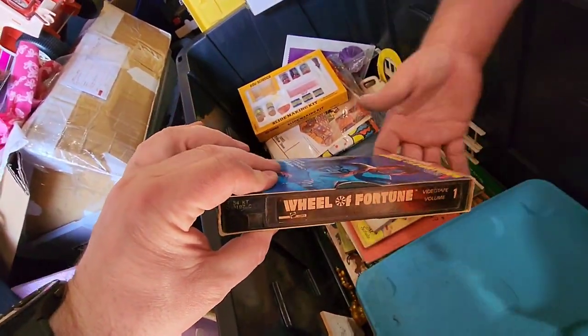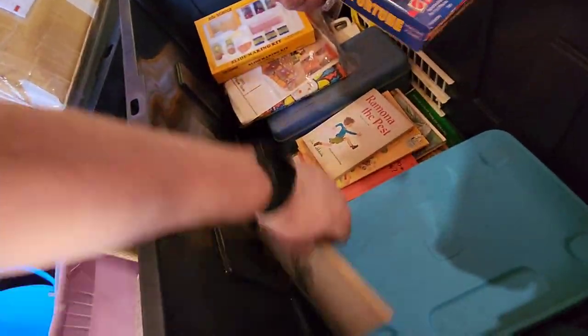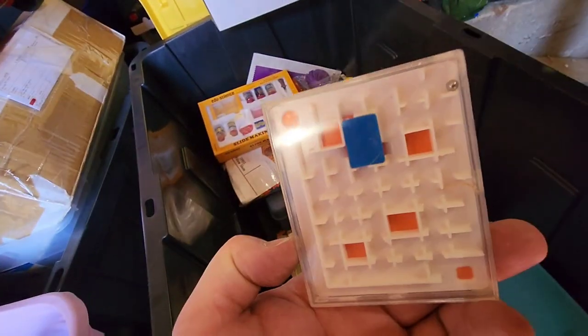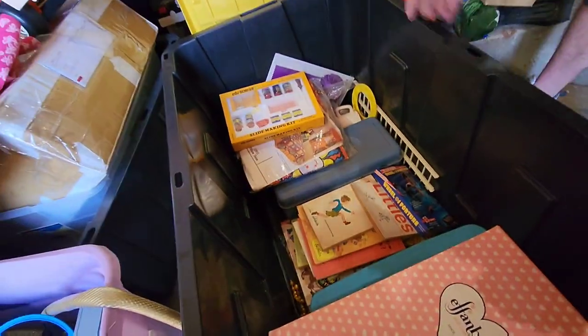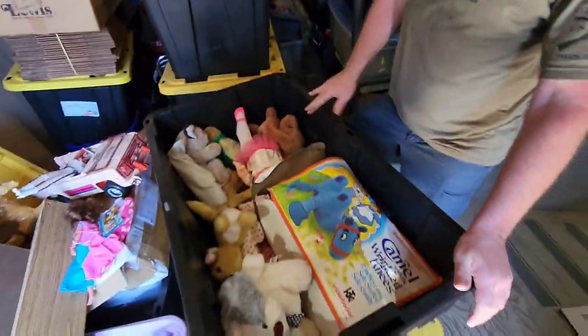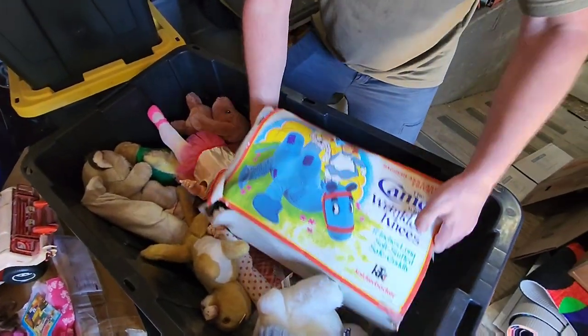Ooh, Wheel of Fortune. This goes to that game. Do we have it? I think so, yeah. The Littles. And that's a puzzle game that I'm going to let my child try to do. This is Shane's area of expertise. If you see something on eBay, Shane probably listed it there. Oh, the camel with wrinkled knees.